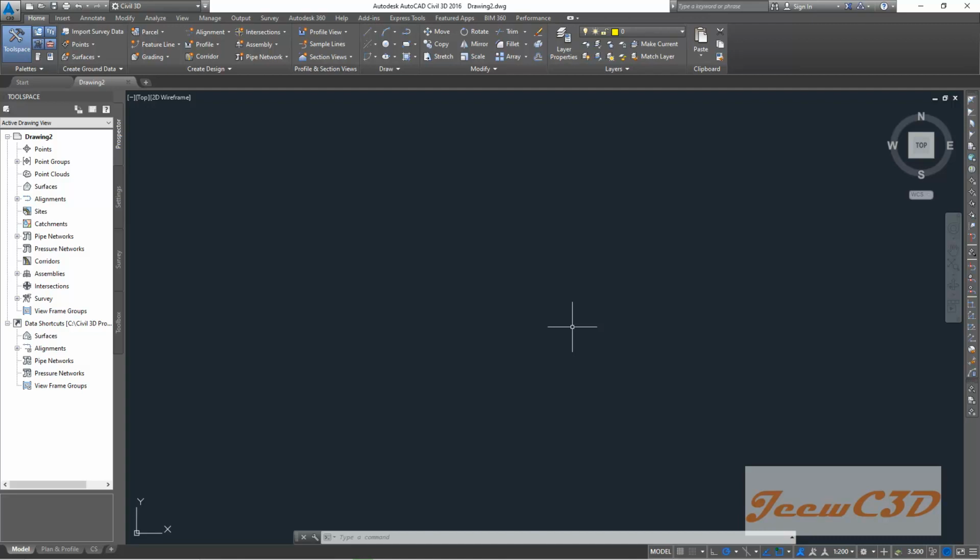Now what I am going to do is make some settings so that my Civil 3D interface and your Civil 3D interface become identical.